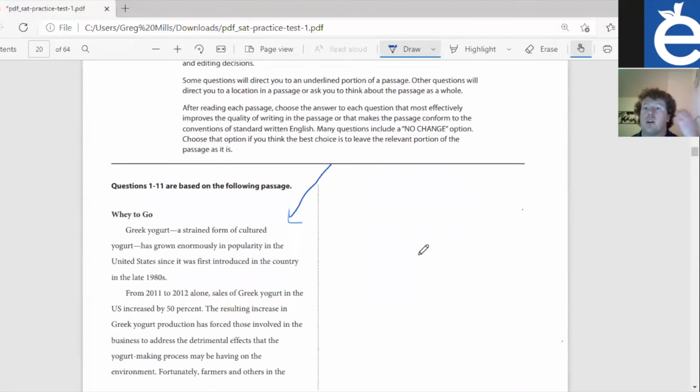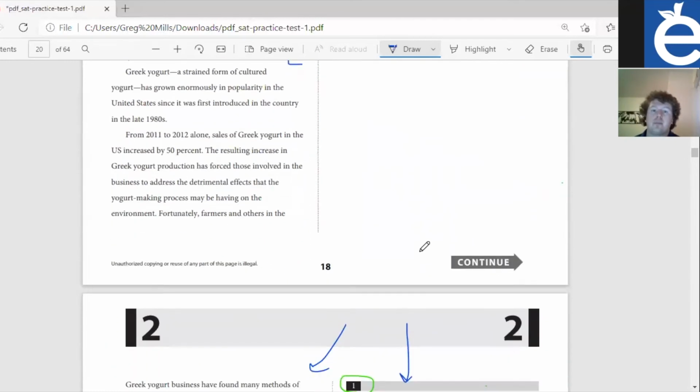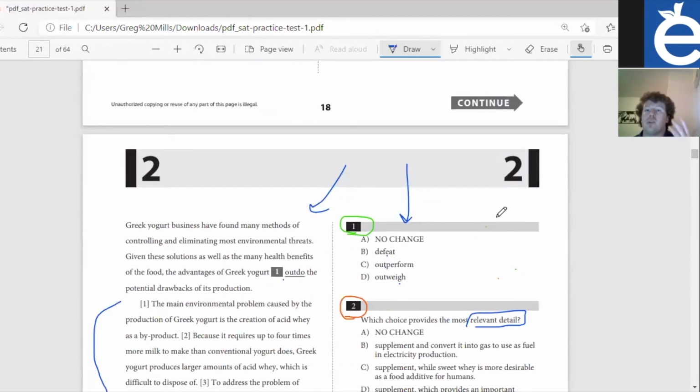Within those groups, there are obviously specific grammar rules and specific types of rhetorical questions. I like to use those two general groups because those are usually the two strength sets of students approaching these. Either they'll be more familiar with the grammatical rules or more familiar with general rhetoric or rhetorical questions. All right, so let's go through some of these examples before we move on to the math section.